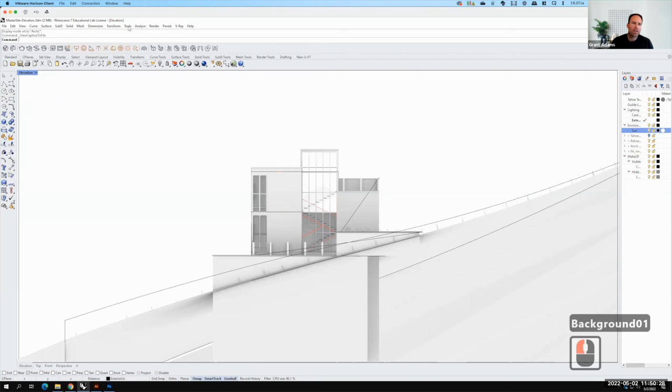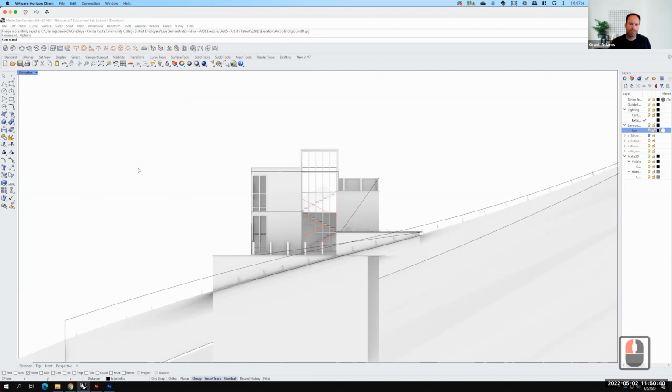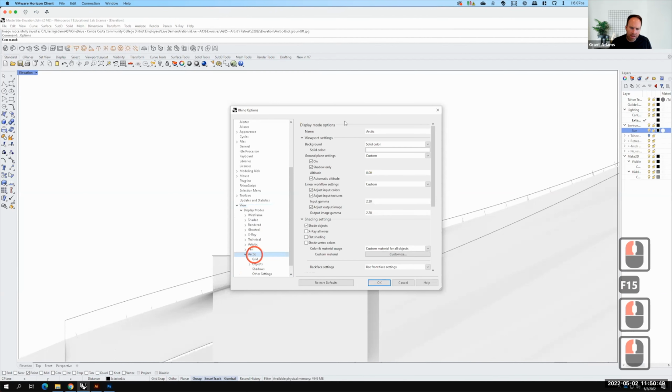Let's go into my tools. Maybe it's got to save its capture first. Let's go to my options. And under view here, we can go to display modes. We can look at Arctic, and this is where we can start to make adjustments.